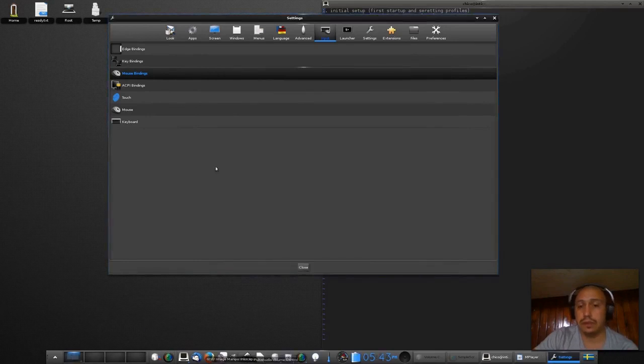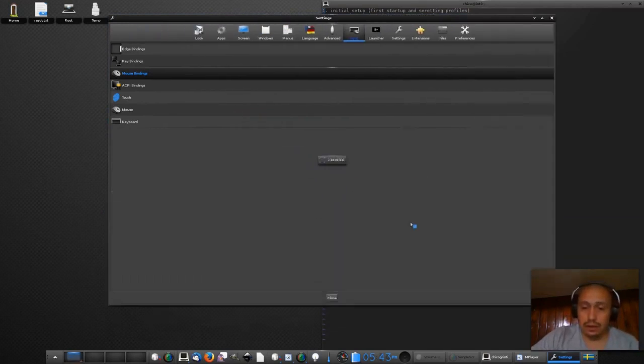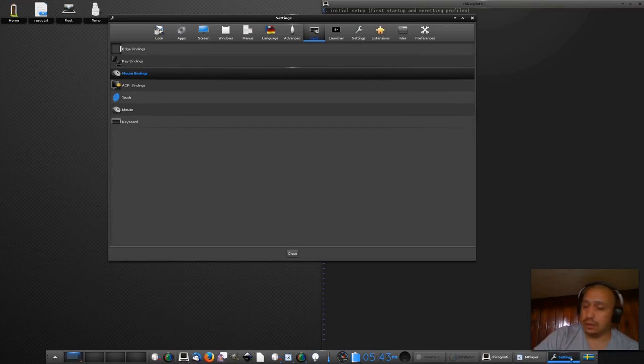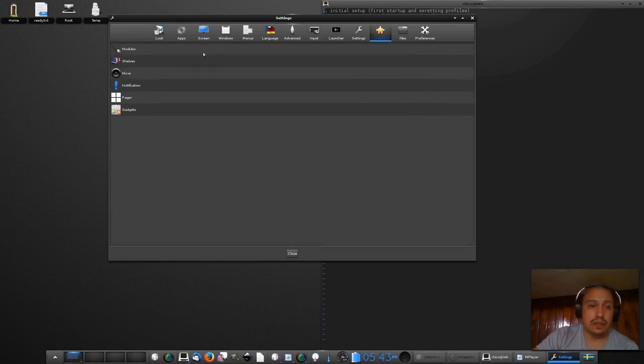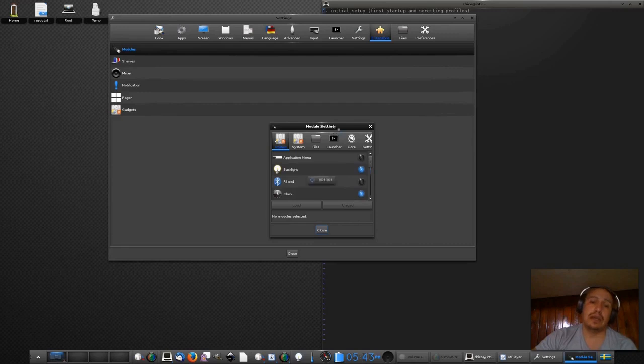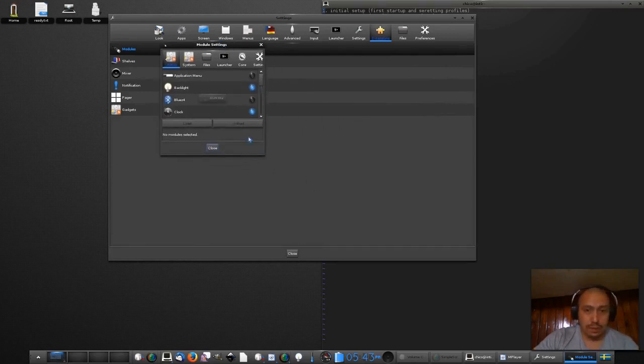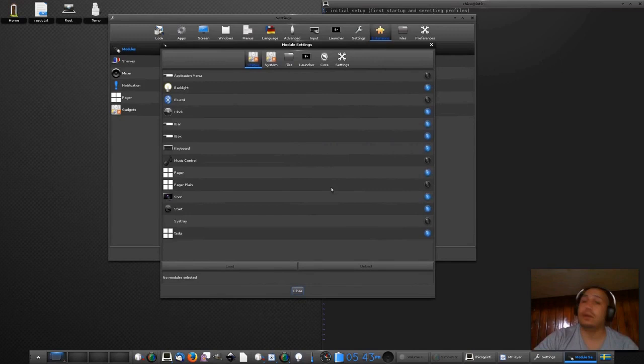Apply, close, perfect. And since we are in the settings, and now we have our nice window, I want to start by showing how you can access the system tray, which is not enabled by default. You enable it from the same menu. You go into settings and choose the extensions, the modules. I can tell that you have a lot of modules in Enlightenment. I haven't tried all of them yet. Some of them are very useful, some of them not.